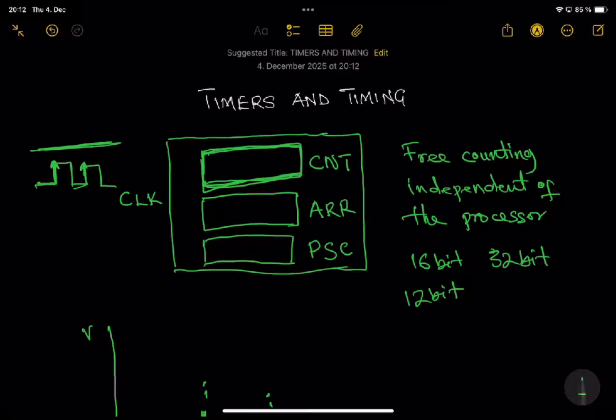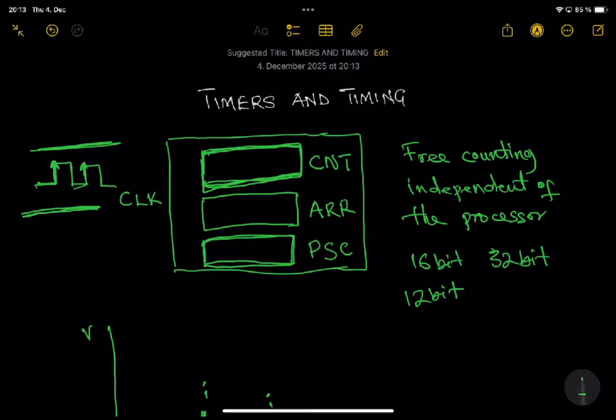Now, we have established that the counter can decide on which edge of the clock signal it's going to increment what is in its counting register. Okay, now let's come to the prescaler before we talk about the ARR. The prescaler here helps you to control your timing.